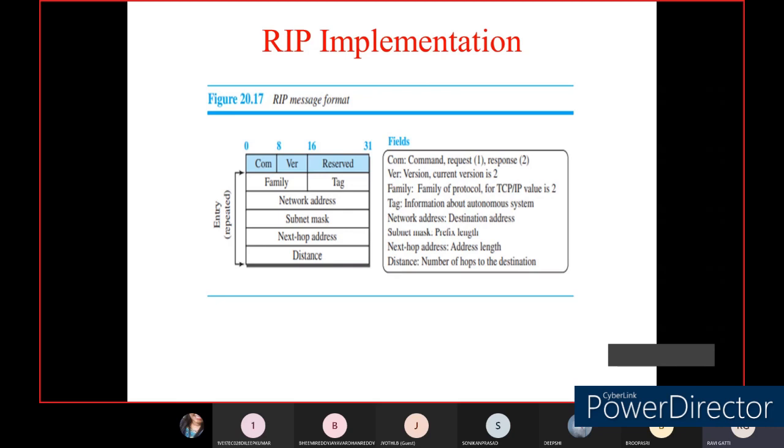And one more thing you need to remember is that in the network address, we are going to specify the destination address. Why? Because we are not bothered about the source address, since the data is forwarded from one network to another network. So we will not see which is the source node. We will only bother about whether the destination address can be reached by the subsequent node or not. That is why in the network addresses we are not mentioning the source address, we are mentioning only the destination address.